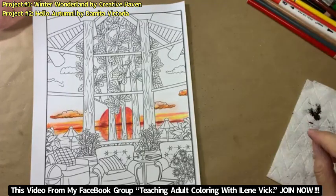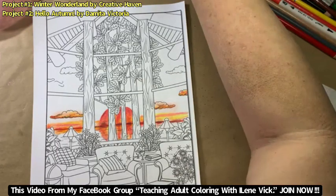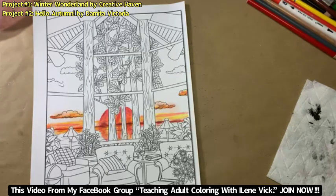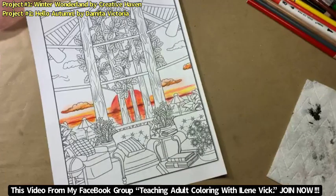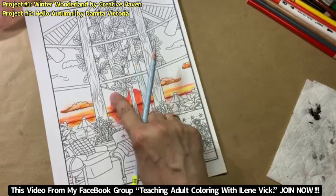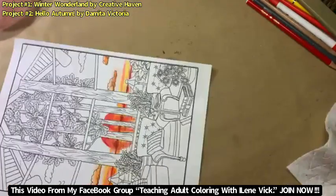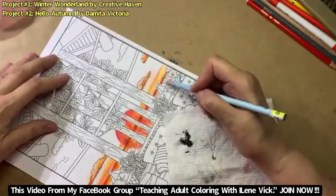Okay, now for context, I'm just going to add a little bit of blue. And I'm getting a very light blue. And the only reason I'm doing this is because I want to get a little bit of blue in there just to give me visual context. So it's like a placement color, okay? Zoom in.